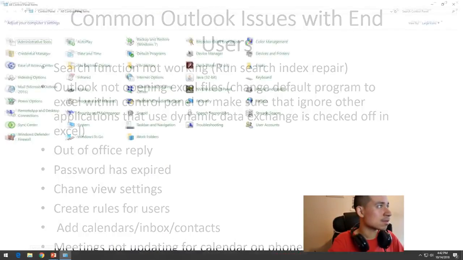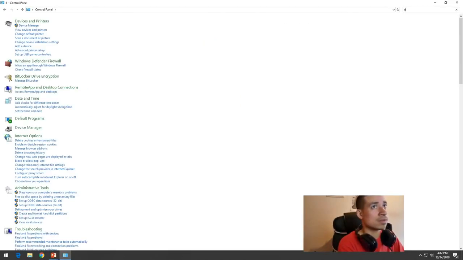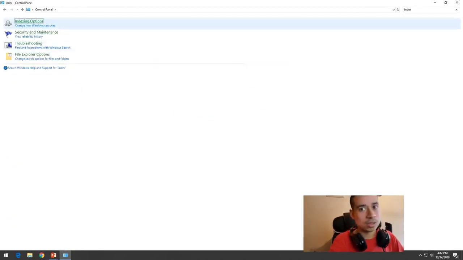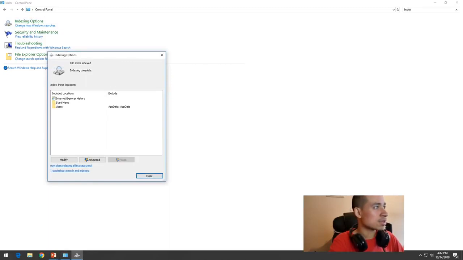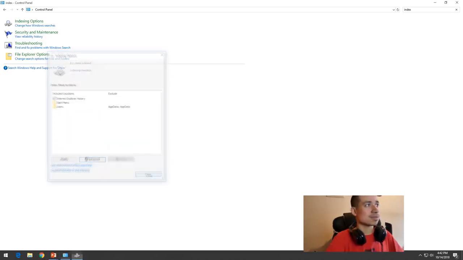Control panel. Index options. Go to index. Advanced, rebuild and delete index. That would fix the issue too.